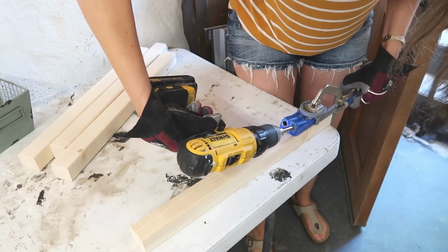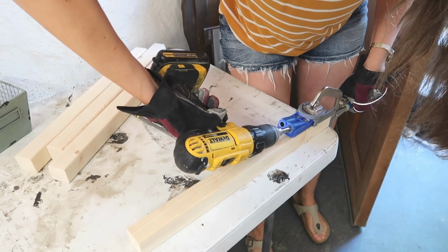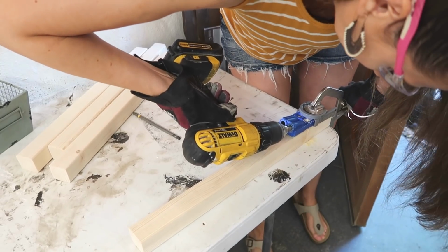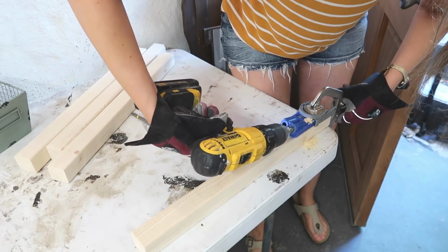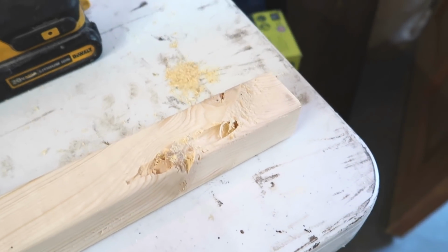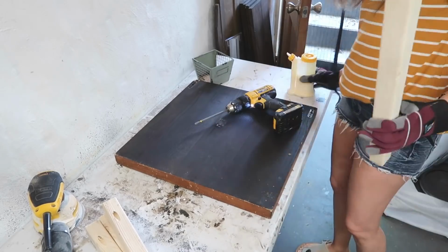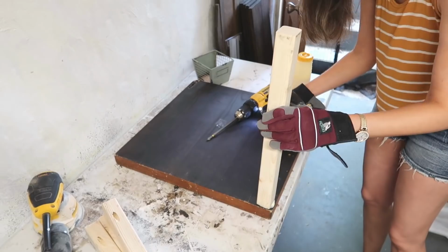And in a perfect world, this definitely would have worked if I was drilling into solid wood, which my sign was not. It's actually just a hollow sign. So you'll see here, this is a Craig jig, and it creates pocket holes into your wood pieces. It's one of the strongest connections you can make whenever you are building things, and I've used these for a long time. It just didn't quite work out with this project, and so I tried my hand at it, and sometimes you just kind of have to work around what doesn't work.